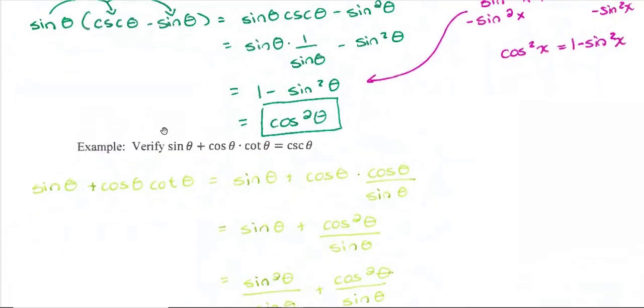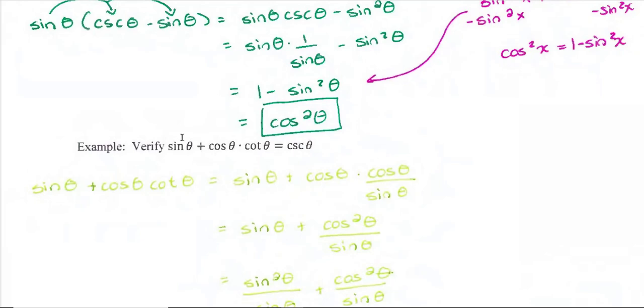When you're simplifying, when you're verifying, this next example is a verify. This is another way of saying, hey, I want you to simplify, but I'm telling you what it's going to simplify to. So when you're verifying a trig identity, what you want to do is pick the more complicated looking side and simplify it to look like the less complicated looking side. Well, how do you know which side is more complicated? Typically, it has more trig functions, has addition and subtraction, or it has higher powers.